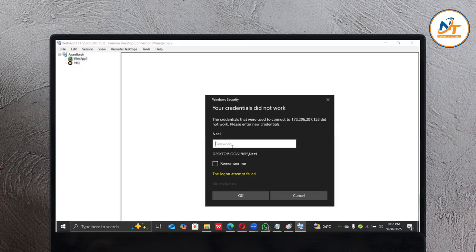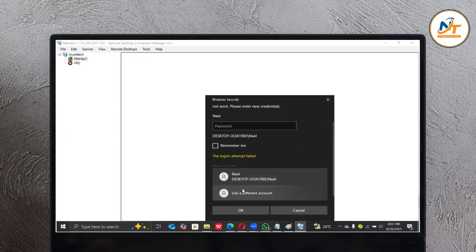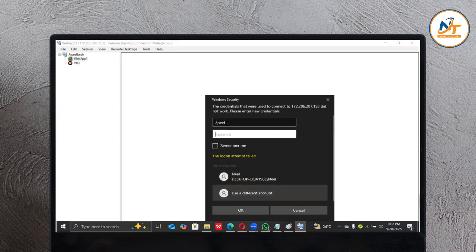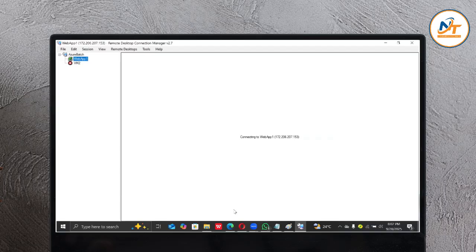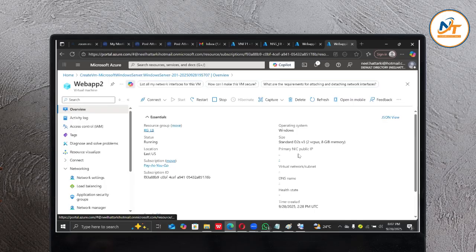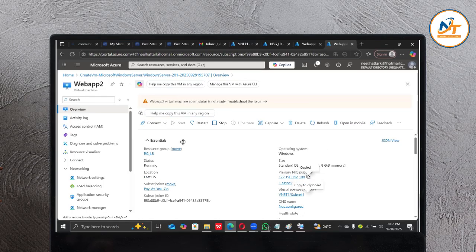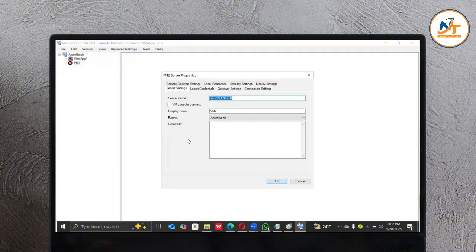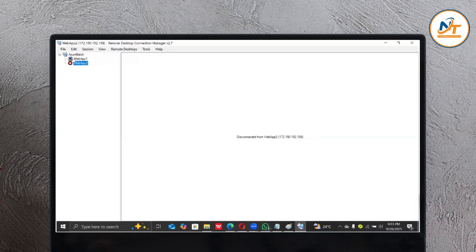Web application 1. And take the second machine's IP address. Connect server.